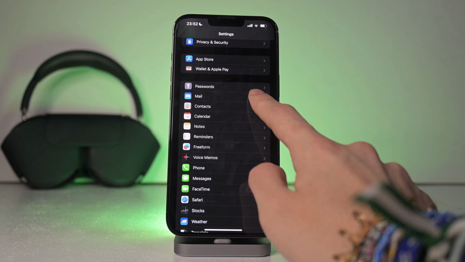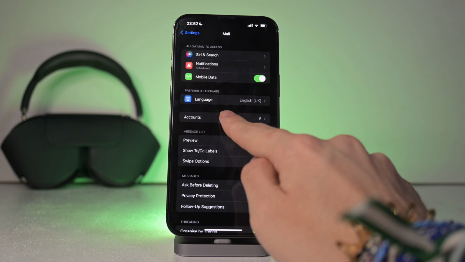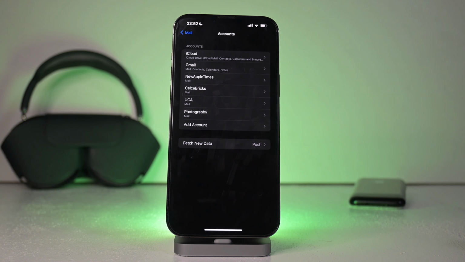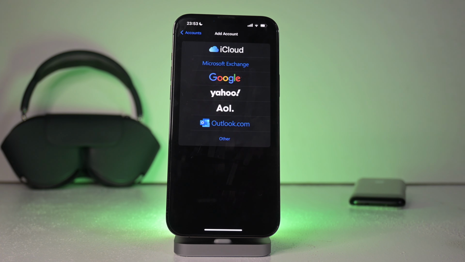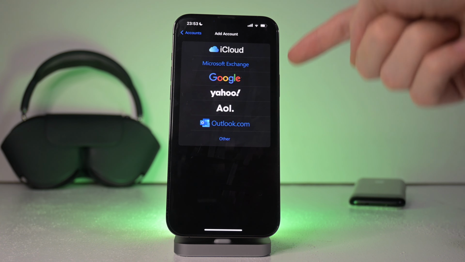Then here, if you go to Mail, and then you go to Accounts right here, you can see all of the accounts that you can add for the Mail app. However, in here, for each different account, you can see how you can set it to include the mail, the contacts, the calendars, the notes. So that's pretty useful because you have all the granular control on each individual account. Another cool thing is that if you add a new account, you have all of these services available. So you can of course add Google or Gmail accounts, you can add Outlook, and you can add all of these.